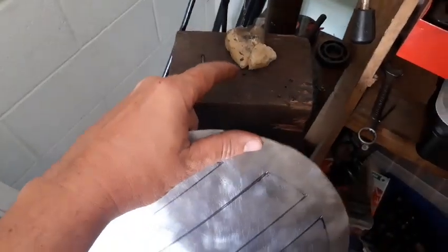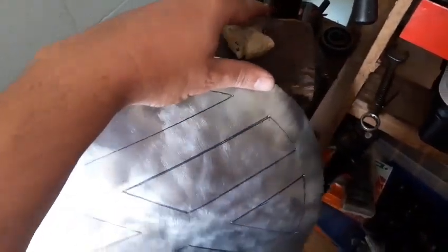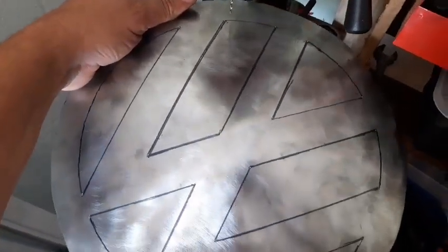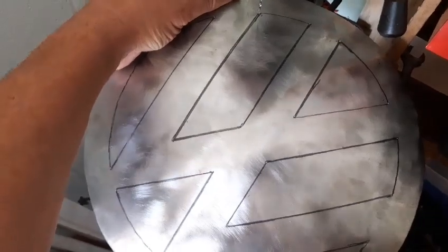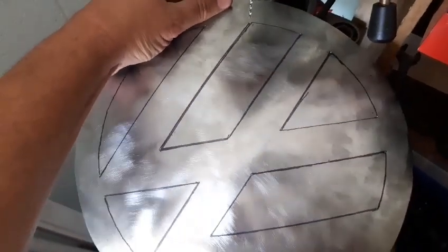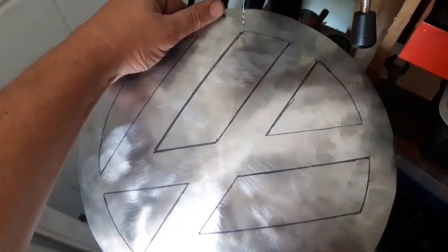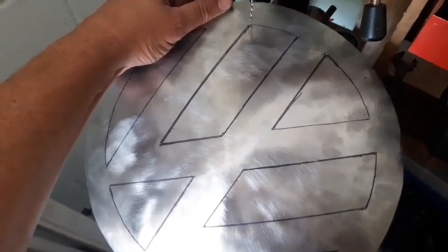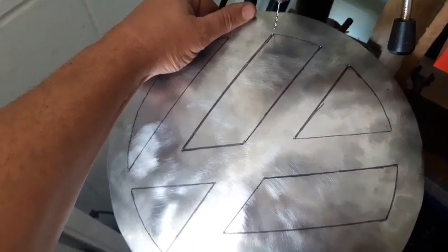What it does is it sticks whatever is on top of the wax to there when you're putting pressure on it. So I can get that in there at any angle that I want, and it won't move because of the wax, and I can drill it out. Otherwise I have a real hard time making sure I get the right spot. So anyway, I'll bring you back.